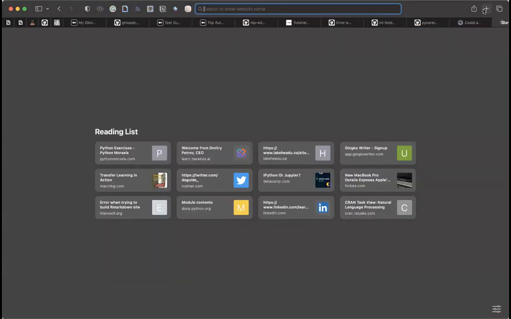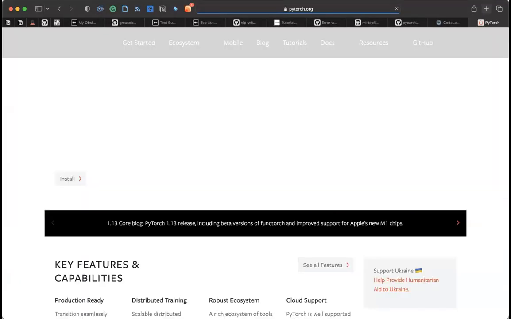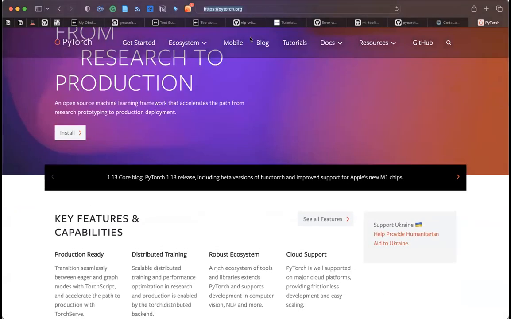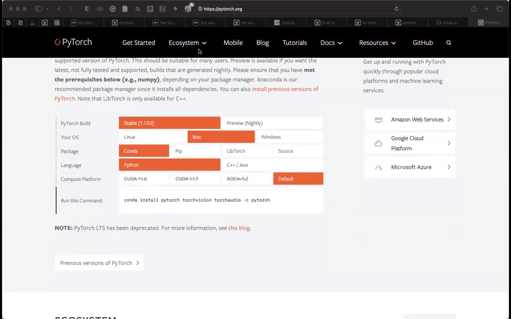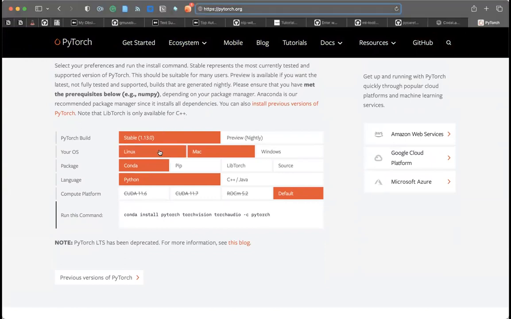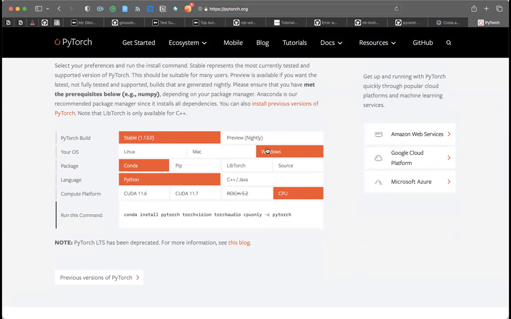I would also like to mention PyTorch. If you haven't installed PyTorch, you can quickly go through this website. Let me share it here. You can select Mac, Linux, or Windows.